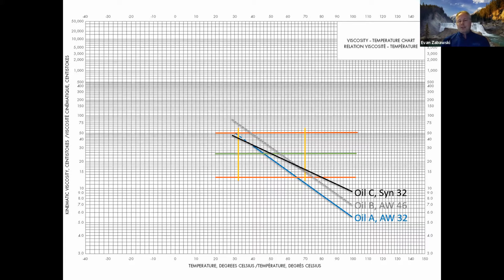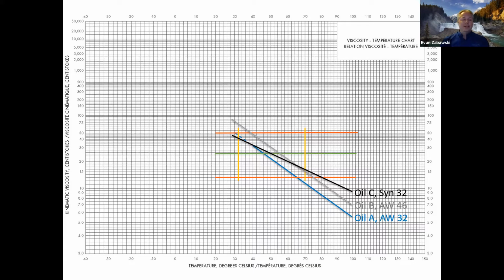So to explain the slope of this line on the special paper, there's one more property we need to be aware of. And the axiom in industry is the most important property of a lubricant is viscosity. If you ask somebody what are the three most important properties of a lubricant, they'll always say viscosity, viscosity, viscosity. Well, it doesn't really help you because you want to know what to look at afterwards. So what do we look at after viscosity?